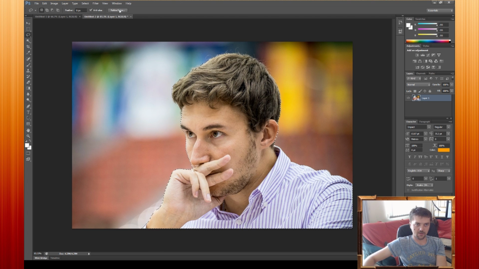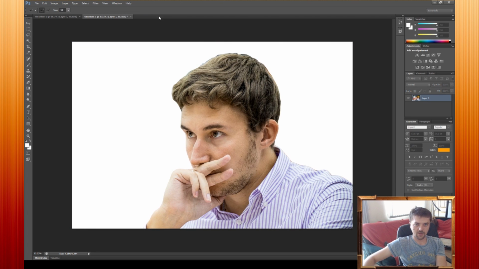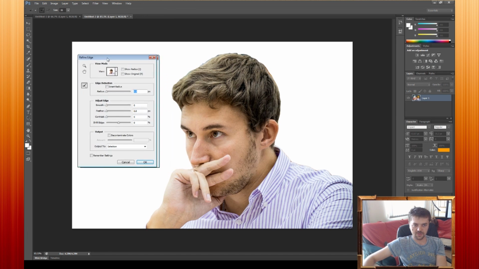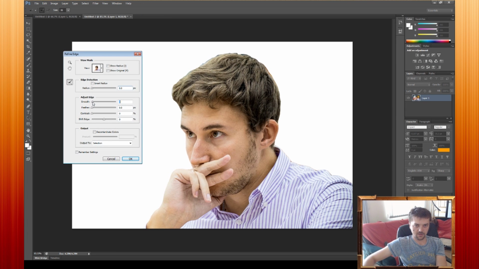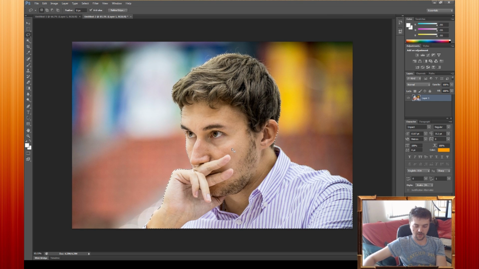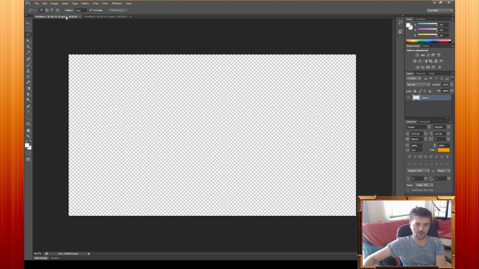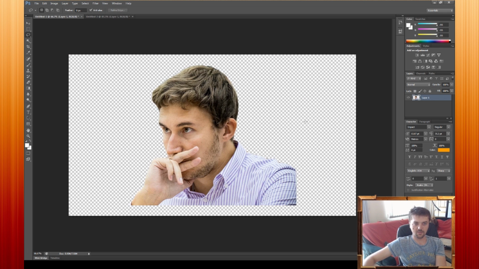And now you want to go here. You have this refine edge button. You click it and then it will show you what you've done. So you can use this refine edge tool and give it a bit of smoothness. You see here around his hair, it's all rugged and sharp, and we're gonna smooth it out, and now it's nice and smooth. And we're gonna shift the edge to the inside. Okay, we're gonna hit Ctrl C to copy it, and then we're gonna paste it here on our thumbnail.